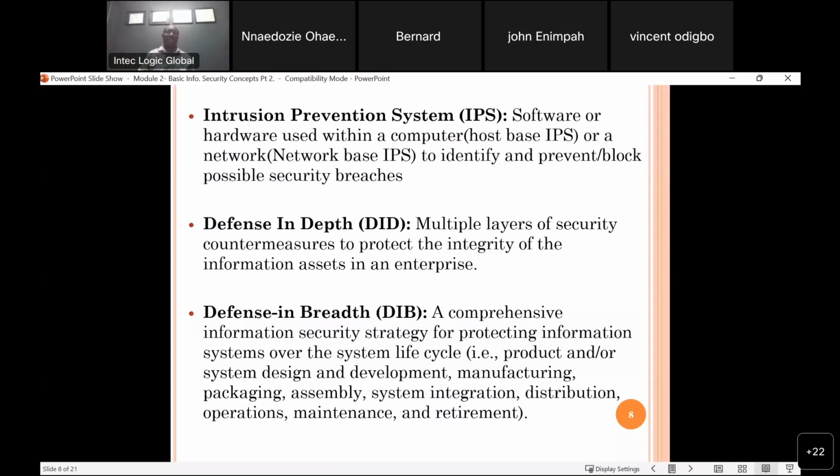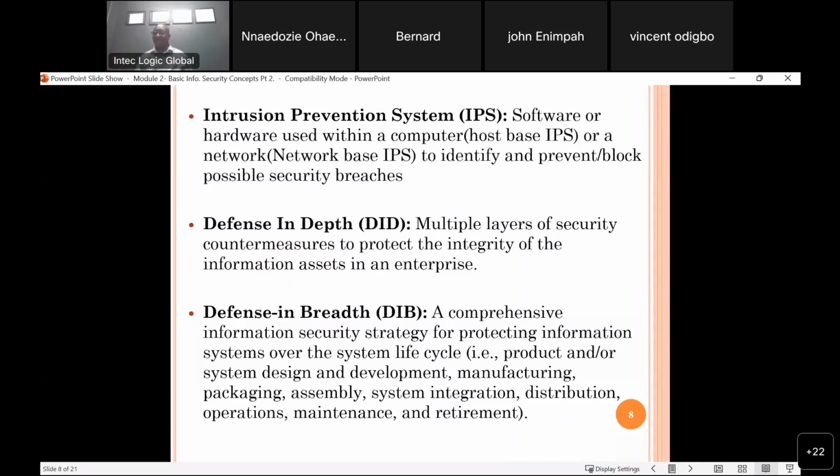Anytime the hacker is trying to come to your environment, it will block them, so that it doesn't give them the chance to come to your network, right? This can also be network-based or host-based. So that is IPS.